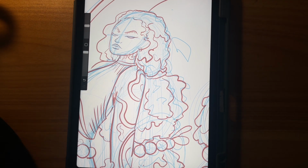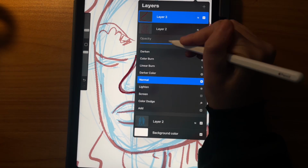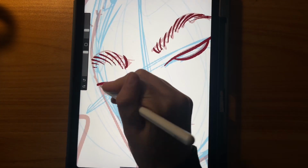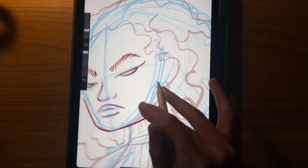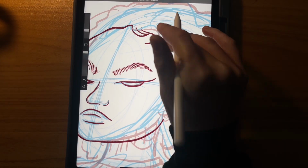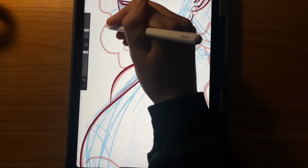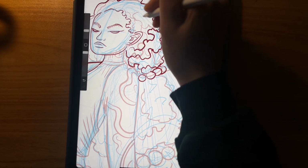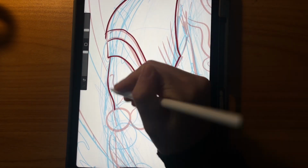At this point, I ended up losing some footage, so I actually did go over in another layer with red. What I was trying to do was a time lapse just on my phone to save some storage instead of filming regularly on my phone. And it just didn't work out. The exposure and everything wasn't right, so I had to go back to filming regularly. But here I go again, refining, and as you can see, it's already so much cleaner.